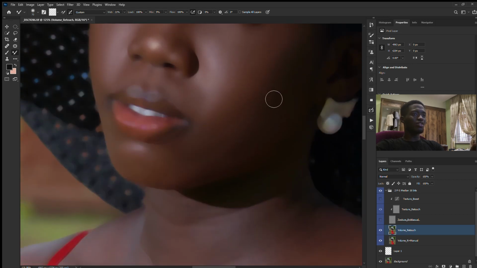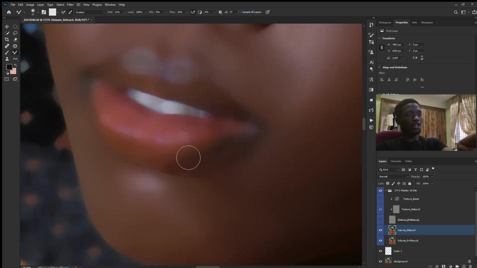Another thing I've noticed is that I think someone was messing with my Photoshop mixer brush, because I don't think these are my mixer brush settings at all. It's too much on the flow. I don't like the flow. It's just too much. We need to work small and build up like that. Sometimes I like going down into the lips and doing a bit of frequency separation. Remember, we're not trying to drag colors across each other. We're just trying to blend them together. That's what we're going for.